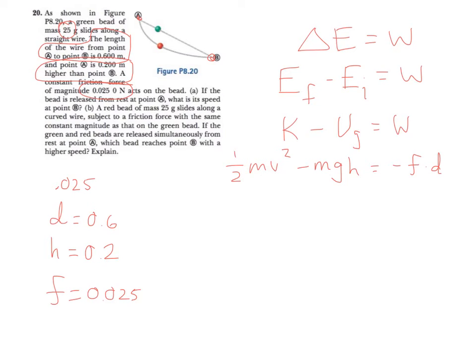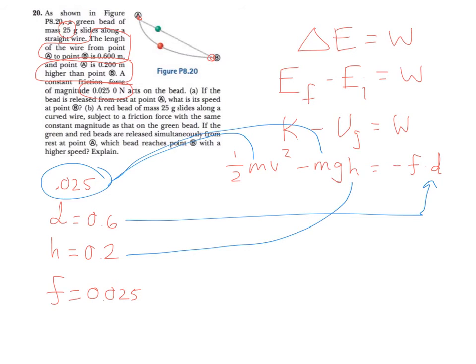They don't tell you the angle, although you could figure it out from the picture, or using trigonometry, fine. But you don't actually need to go there, right? You can just say the friction force is 0.025. And so now it's just a matter of plugging stuff in, right? There's your mass. Okay. The distance, the height, the force of friction. And now you should be able to go through and solve for the final speed. All right, I will not do that algebra for you. You can work it out.